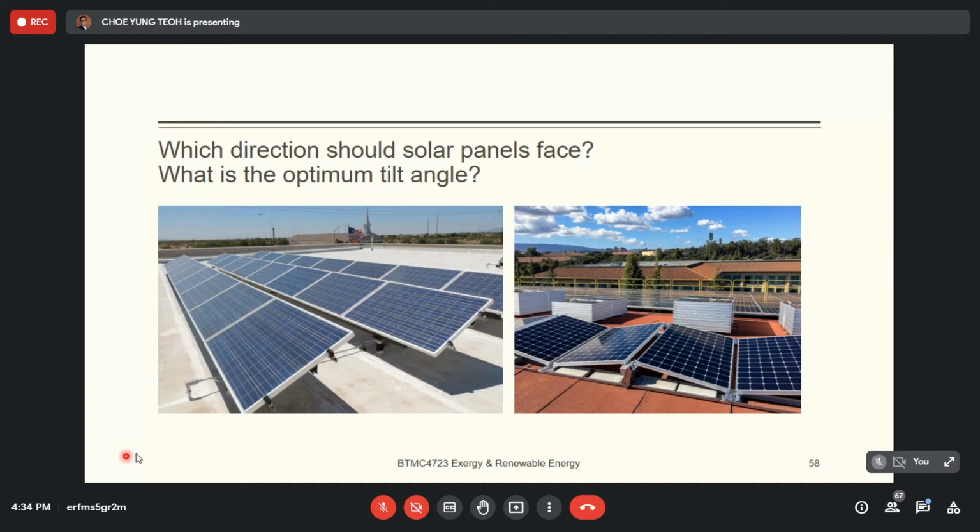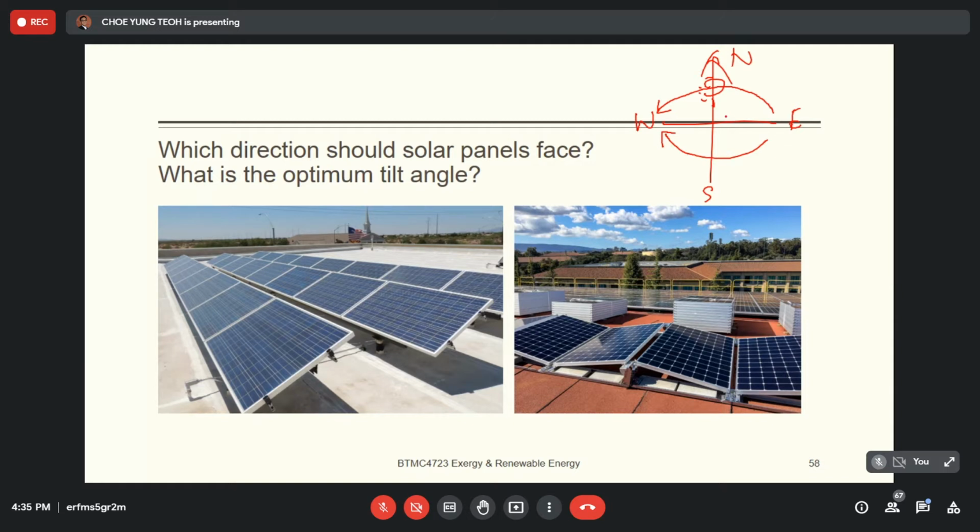As we look at the graph, let's say this is north, south, east, west. We know that the sun will pass through from the north to the east or from the south to the east. But at solar noon, the sun is exactly on this line, the north-south axis. So we will always point our panel to the solar noon if our panel is a stationary panel. We don't need to consider facing east or west, but face north or south only. This is the only choice, north or south.